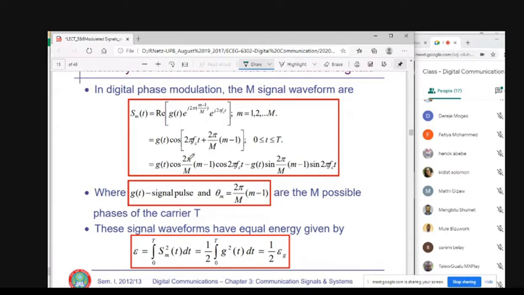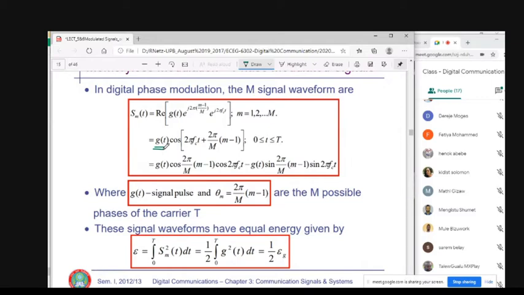Now in the case of phase modulation, what we have is similar to amplitude modulation: we have a pulse shaping filter g(t). So the primary thing is to shape the spectral characteristics of the modulated waveform. So conceptually, g(t) here and g(t) in pulse amplitude modulation both have a common function of shaping the spectral characteristics of the modulated waveform. Of course, in the case of amplitude modulation, g(t) or any variation of the amplitude of g(t) would also indicate some variation in the information sequence, but we will leave that part for now.